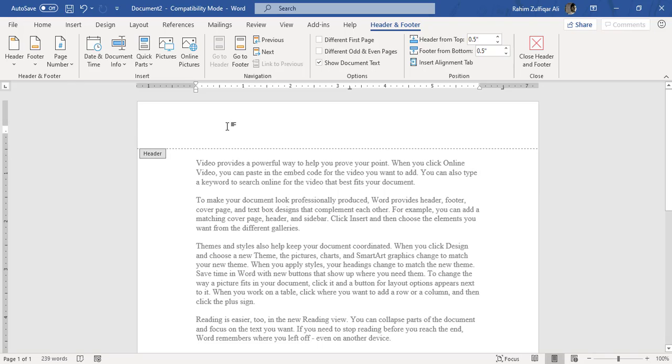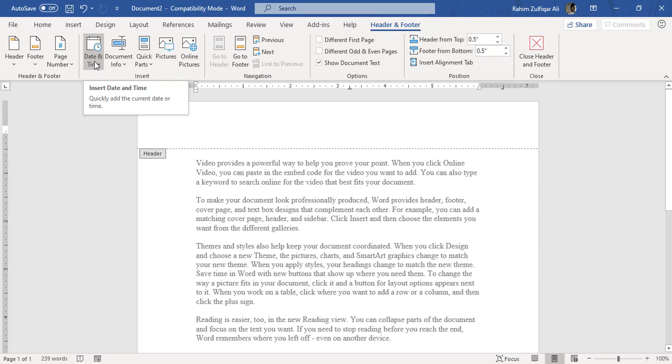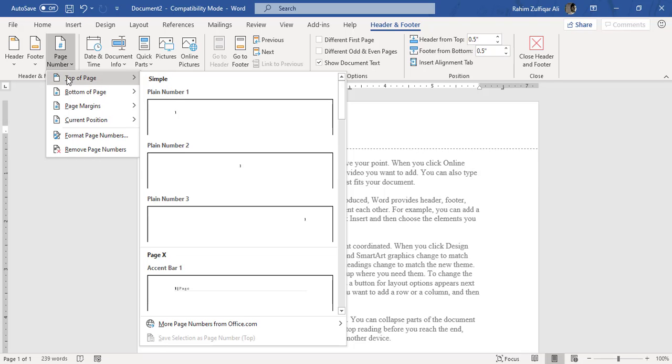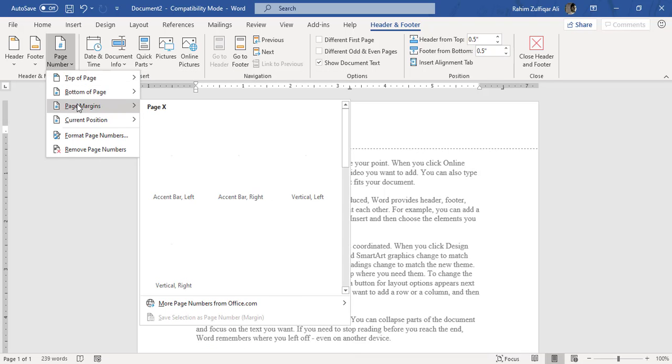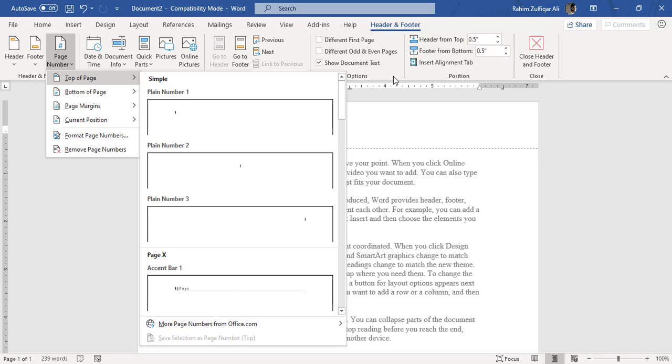So what more you can do on the headers, you can insert a picture which is available on your local hard drive. It might be a logo of your organization. You can have a picture online within this document and as a part of the header. You can add some quick parts like auto text or any other kind of field you want to have for a document property. You can insert a date and time, preferably it comes at the footer, right? You can insert a page number. Again, the page number's most appropriate place would be a footer instead of header, but there are different kinds of locations available to add the page number with different styles as well, right?